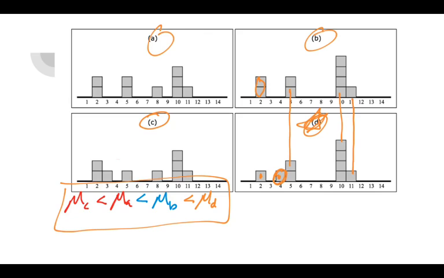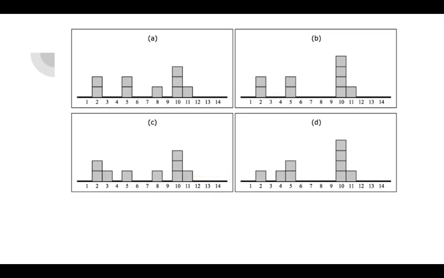And you can make these comparisons just by quickly looking back and forth between the histograms. Now we could have just listed out all the numbers and calculated everything and then figured it out that way, but that would have taken a little bit longer. And with this method, as long as your histogram stacks are reasonably small, you can make a pretty good approximation. So this is one way of looking at histograms and making judgments about what the average is or what the mean is.